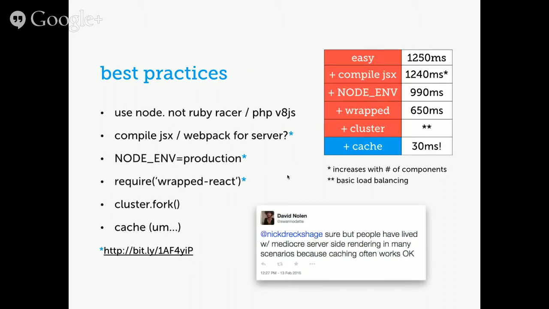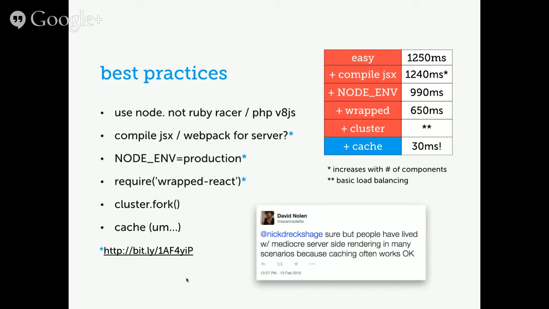So for best practices, one of my biggest issues is I felt that some of these best practices were a little bit hard to come by. I don't think they're extremely well documented when using React. I have a link here which links to a GitHub issue that I think was last updated about a year ago. So in order to get the best performance with React, I tried using PHP, since my work is a PHP shop, and so I looked at using V8.js, which is just a PHP implementation of the V8 engine. Super buggy, didn't have a great workflow.